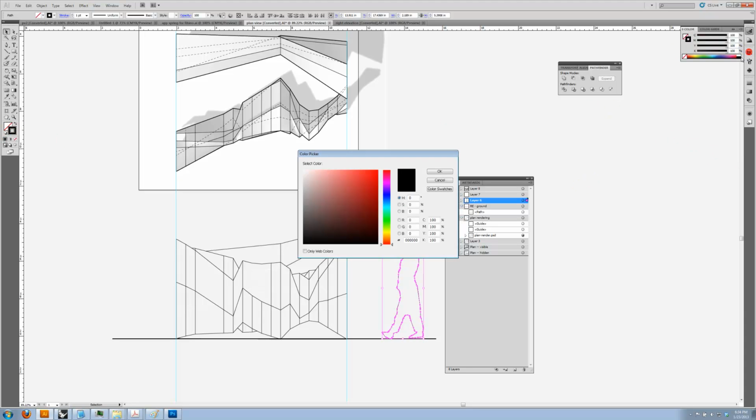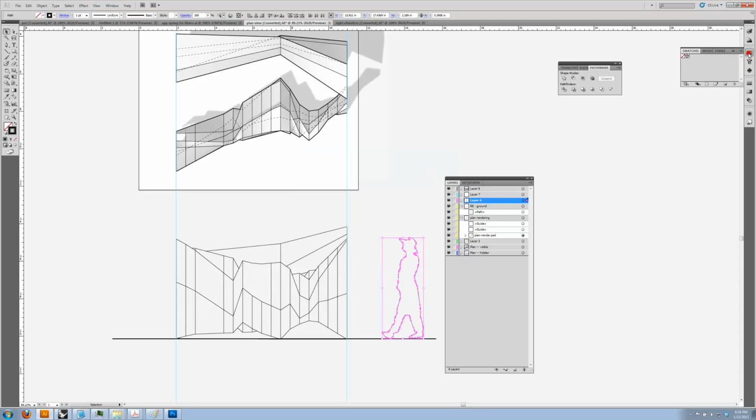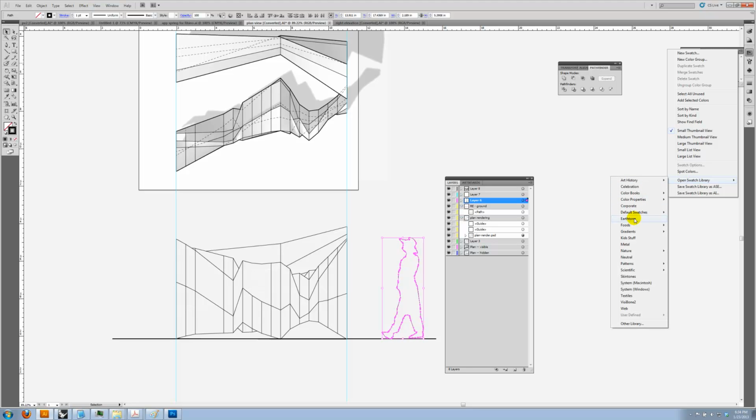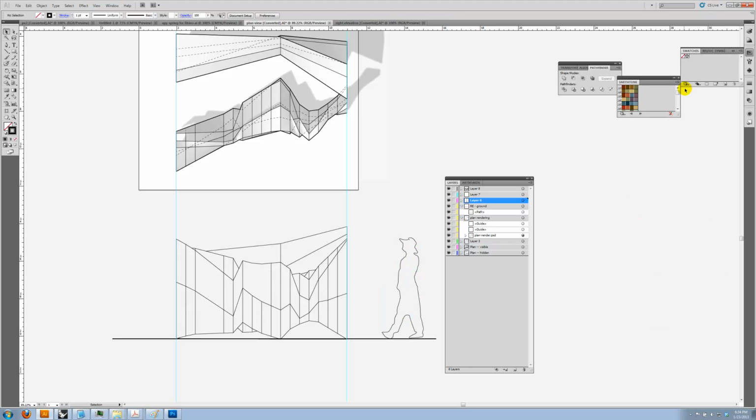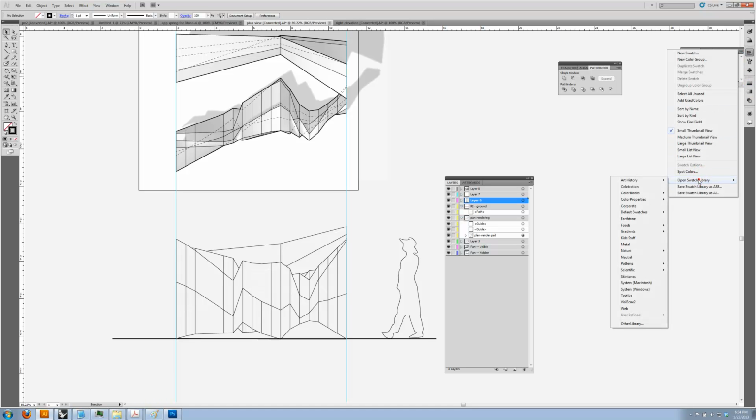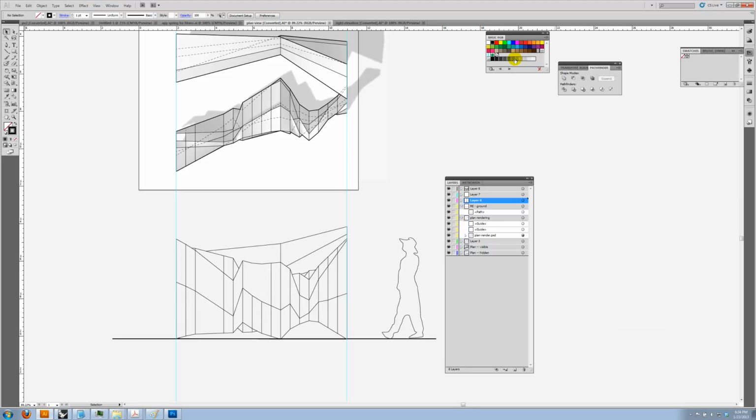You want to be consistent with your use of gray too, so it's a good idea to go into swatches. And, oops, you don't want earth tones. Basic RGB, and say like, okay, I'm always going to use this color gray for my figure.